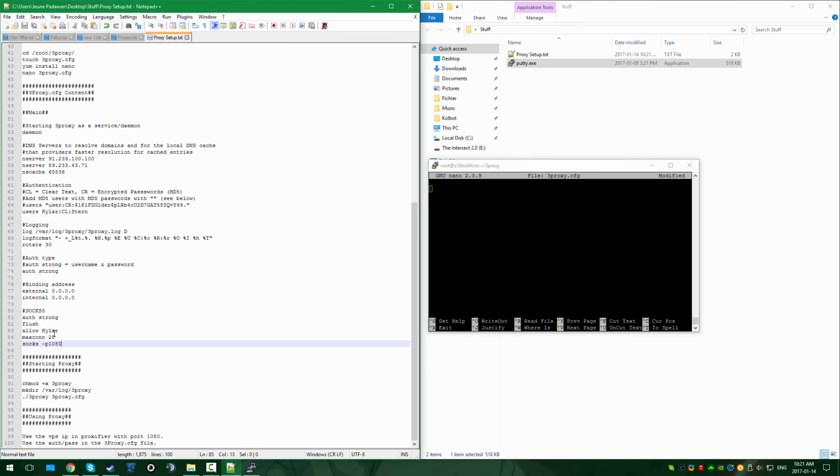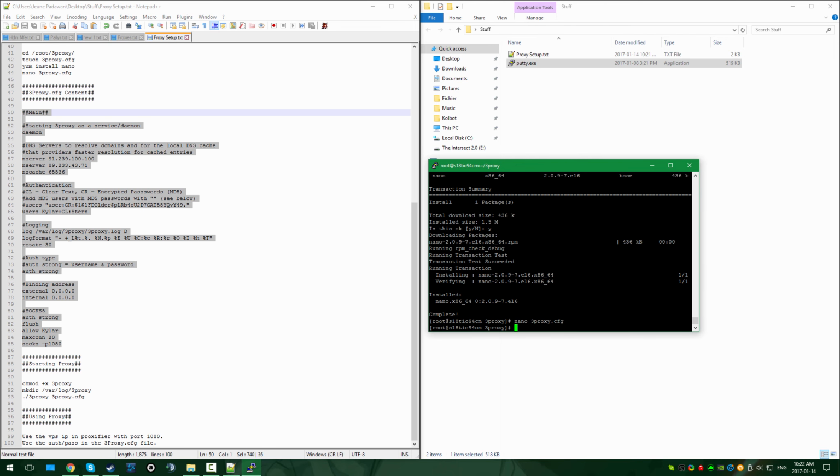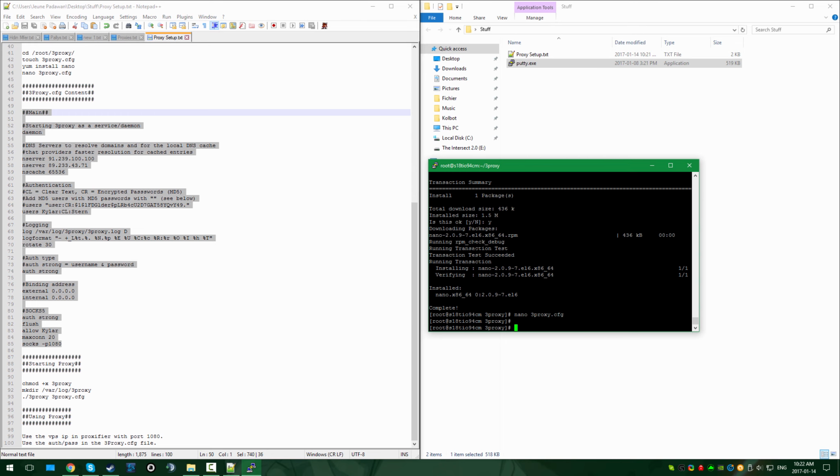You copy this and you right click. There you go. You just do a Control X to exit, and when it asks you for that, just say yes with Y. And then you press enter.